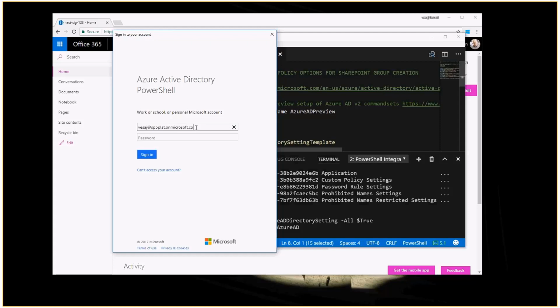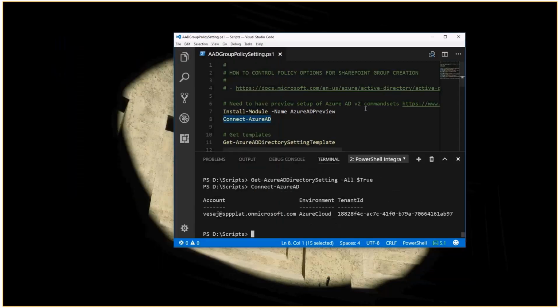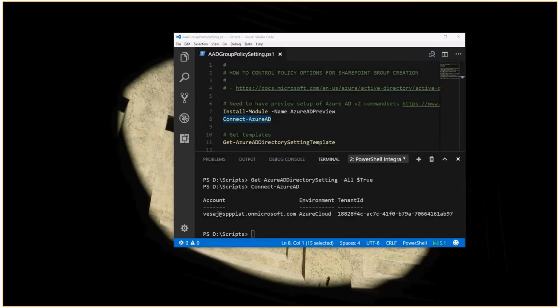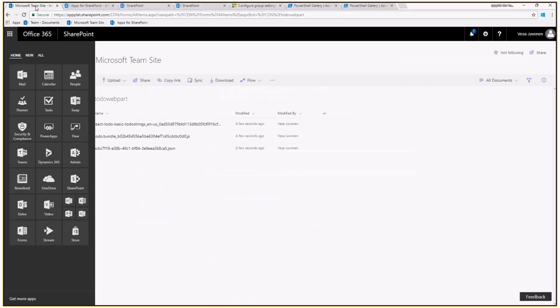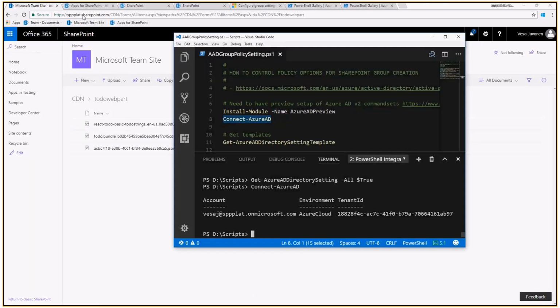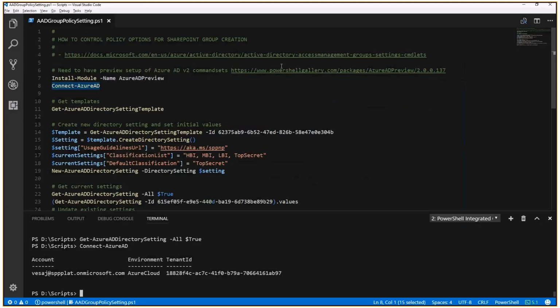I think I'm in this tenant, the tenant that we wanted to use for demonstration, and let me actually get that tenant. Sorry, way too many processes. Like I said, I'm not super well prepared for today's demo. So here we go. This is the right tenant. Good. So now I've signed in to my Azure AD. We can see that we're signed in using that account against that SP Plat on Microsoft.com tenant.